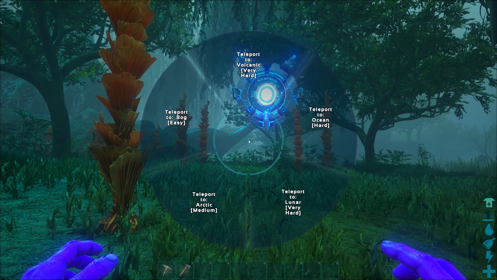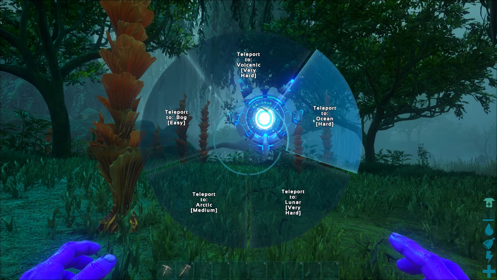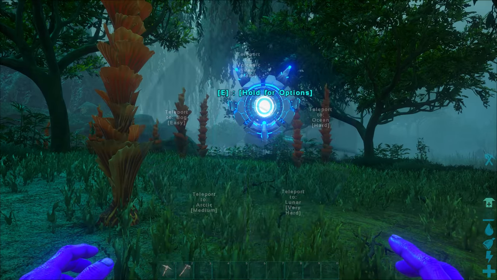Yeah, I don't want to do- Oh, biome teleportation. Ooh! So I can teleport to different biomes. Arctic? Yeah, I don't want to go there. I don't think I'm prepared. Yeah, ocean, don't want to go there either. Volcanic, very hard. Lunar, very hard. Yeah, there's like a heckin' moon biome.